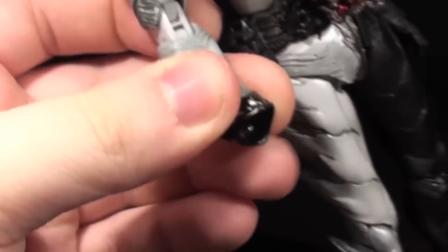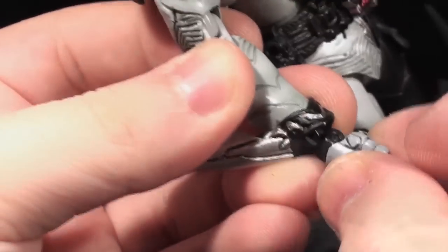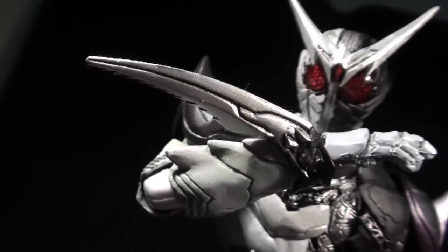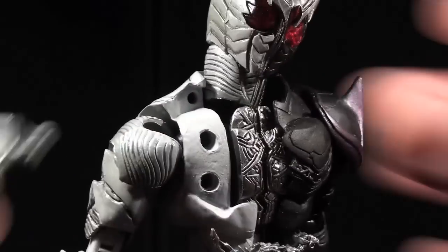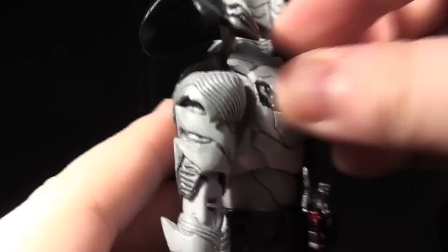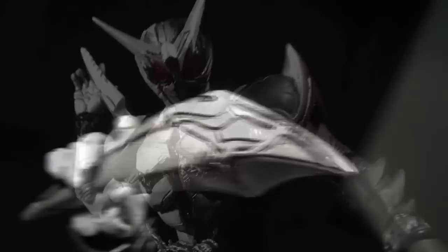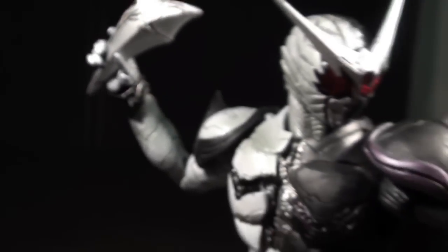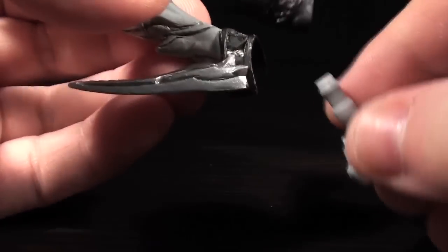The Fang blade armament is represented entirely in die-cast metal. Basically, you can swap out the wrist guard for the arm Fang. It's not hard to do, but does make the white hands hard to change out since the peg itself is removable. Opening the chest allows you to swap in the shoulder Fang piece, which sadly does not have a removable blade. Instead, you can swap the original shoulder pad back into place and have Double wield the stand-alone shoulder Fang piece. The maximum drive blade uses an anklet swap akin to the arm Fang. All of these methods result in sturdy installations of the Fang blades, and are a bit less scary to do than on the Figure Arts version — less tiny parts, more zinc.